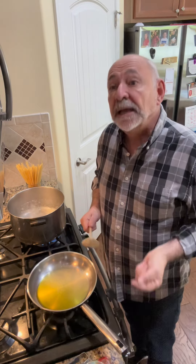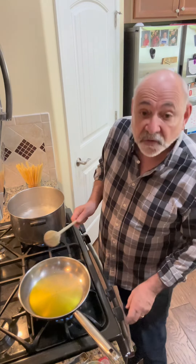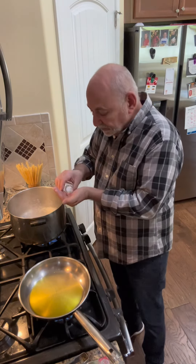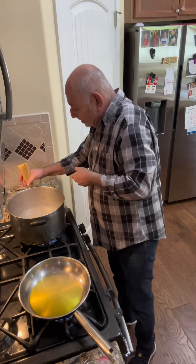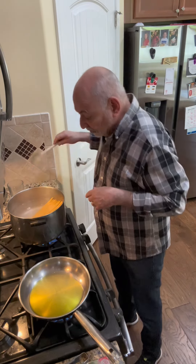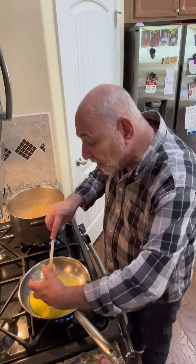I'm making zucchini and spaghetti and I'm going to show you how to do it. In this pan I have some olive oil heating up, and once that heats up I'm gonna add a little garlic. To start, I've got my water boiling — good amount of salt, don't be shy — and some spaghetti going right in. I'll stir that around, and over here that oil is getting warm and I'm going to put some garlic in.